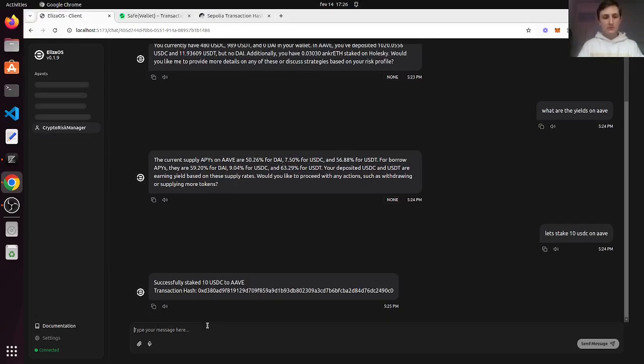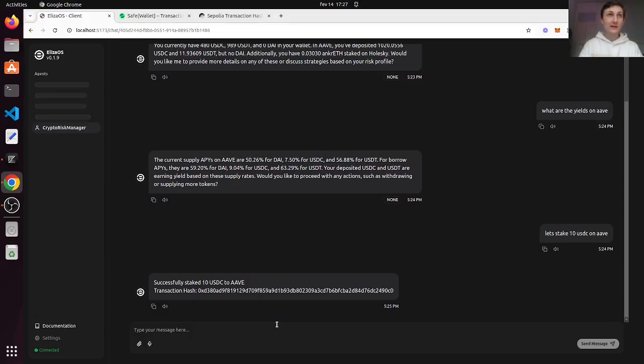So the logical thing to do would be to exchange this asset for a higher yield one, and in this case we can see, okay, USDC is 7.5% APY, right? It's not great. DAI is 50, USDT is 56. So we can see that USDT is the highest yield asset, right? So logically we would exchange it for USDT, right? We did implement the actual swapping logic using CowSwap, also one of the providers as well.